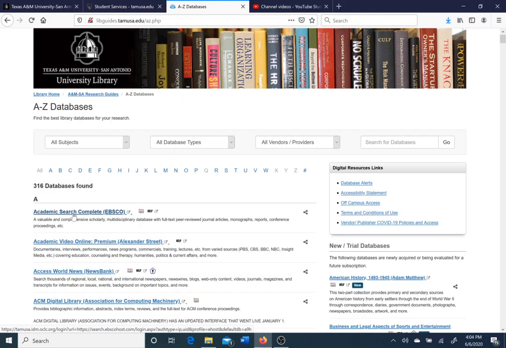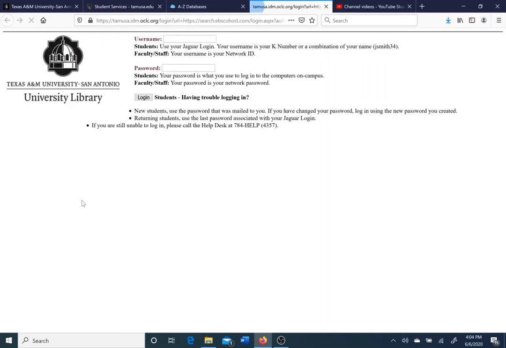So go ahead and click on Academic Search Complete, and it is going to ask you to log in. So I'm going to log in, right? Right, log in.